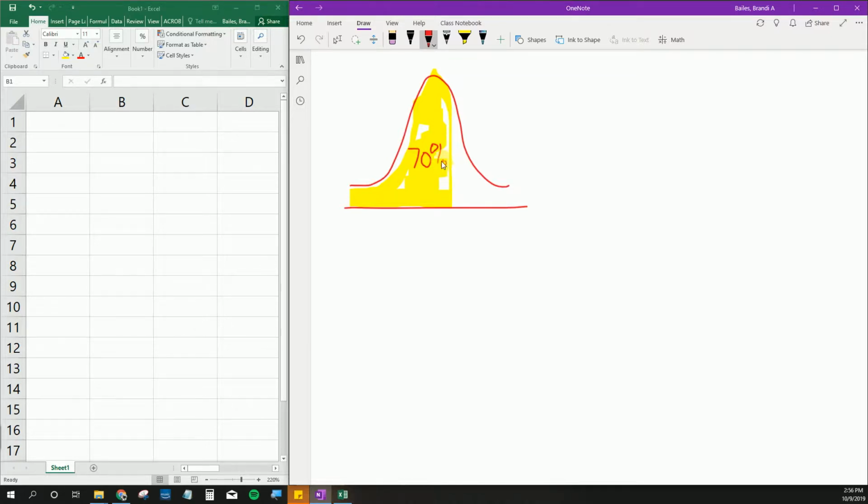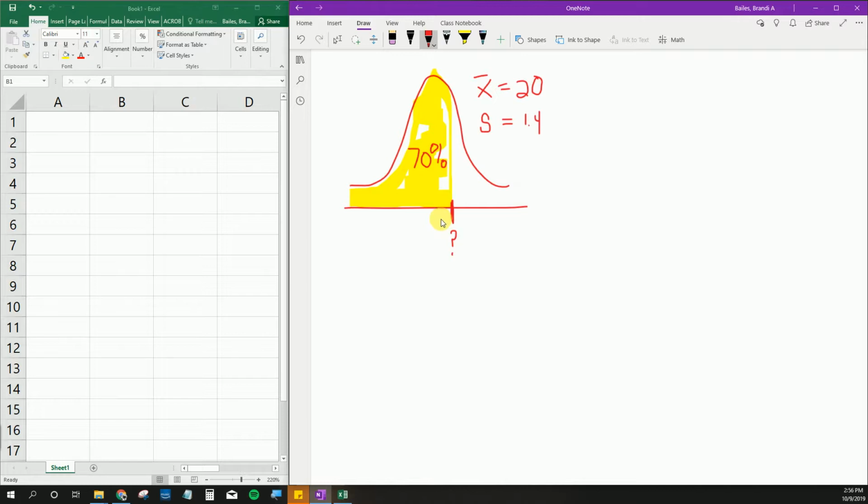In this case, they would tell us a mean. They might say the mean is 20, and they might give us the standard deviation, and they might say the standard deviation is, say, 1.4. And then our job is to try and figure out what this number is right here. What makes this yellow area start and stop? We have multiple ways to do that, and the homework will walk you through using a table. I would suggest using Excel because, 1, it can give you more digits than the table, and 2, it can be more intuitive to use than the table and take a lot less time and resources.